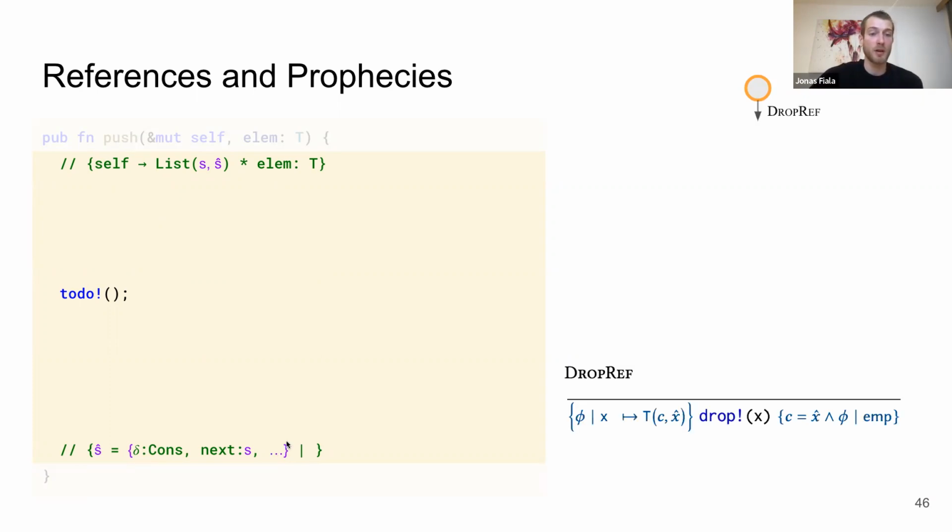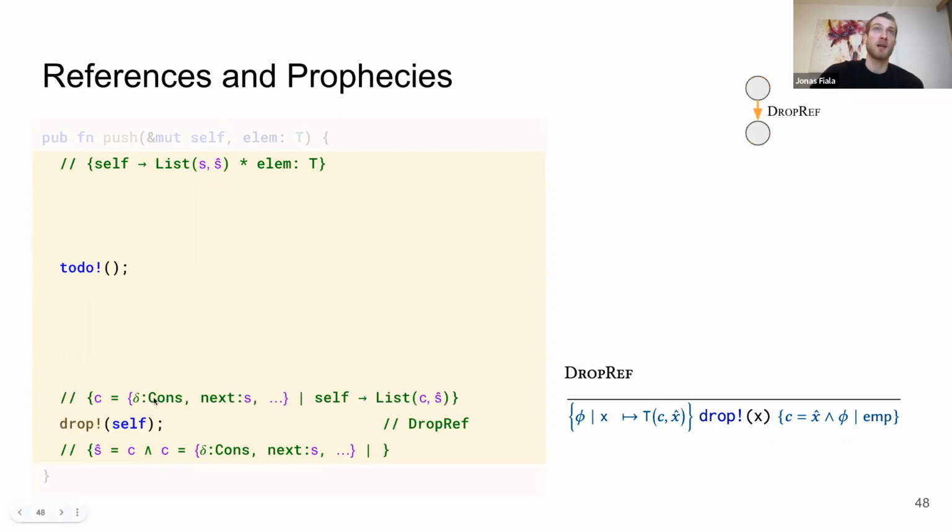And one thing we can do here, when we're working with mutable references, is this: the tool sees that in the postcondition, we don't have any mutable reference to self, but in the precondition, we do. So at some point, we must have said, we're just going to drop this variable self, and we're not going to use it anymore. And if I introduce this new name C, that's just a new value, but it's equivalent to what we had before, just so it matches up with the rule here, then we can work backwards and get that this new C value has to be cons and the next has to be S.